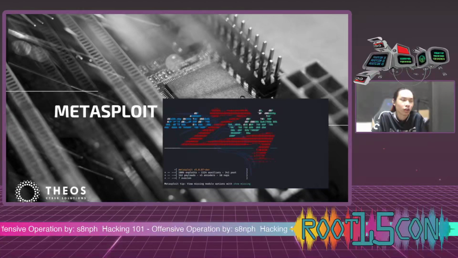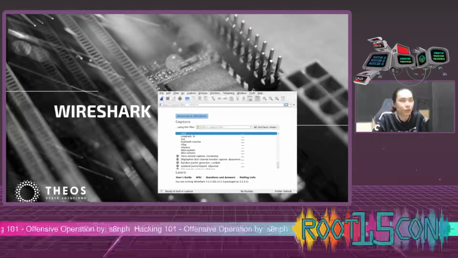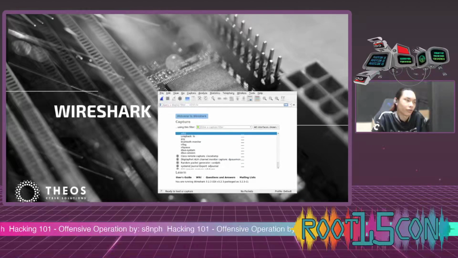Right, so next would be Wireshark. Wireshark is a packet capture analysis tool. There are a lot of uses for Wireshark. Mainly, number one, for engagements, this can serve as your golden ticket to get out of jail free. If your testing goes wrong and you're pretty sure that you didn't break anything, you can show them the packet capture. These are the packets I sent. It was not me that brought down the network.